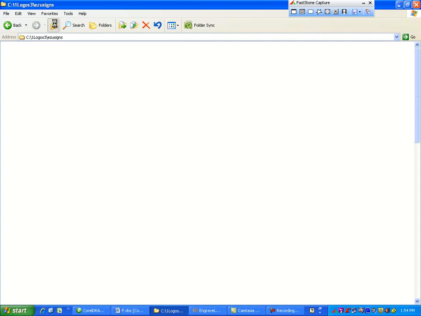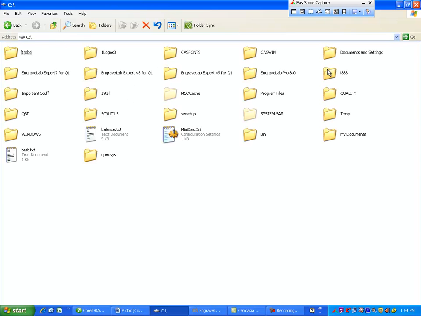and I'm sorry about the delay in the computer. Go to my C drive, and I've got an OpenSys directory right here. Open this, and I'm going to drop those into the jobs folder.